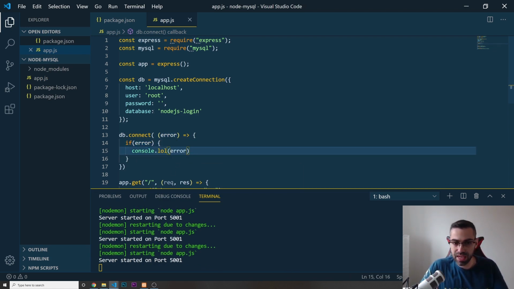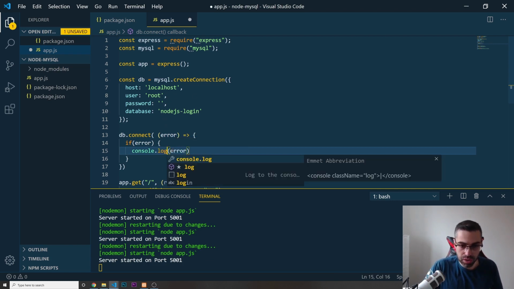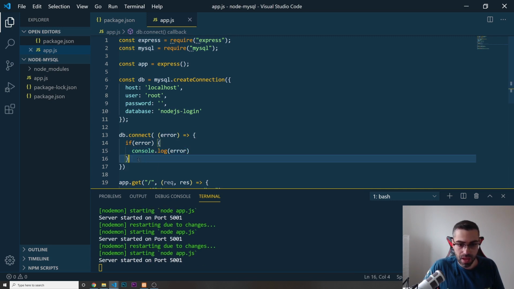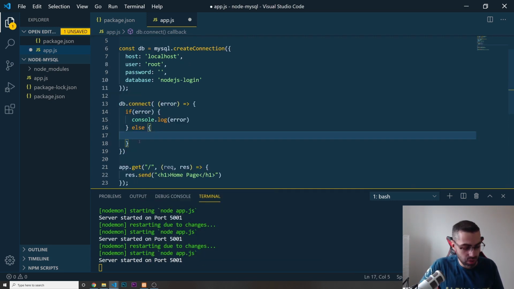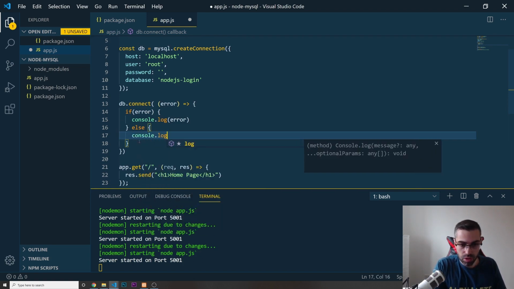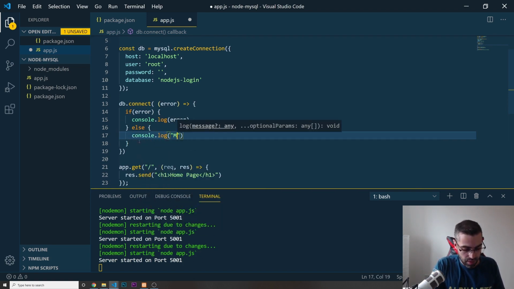I'll show you in a second if I put some wrong details in here. Else, I'm just going to do console.log of MySQL connected.